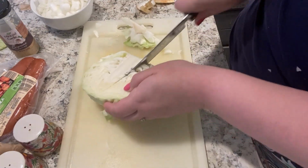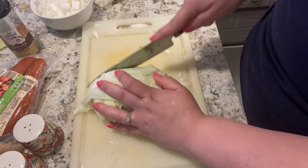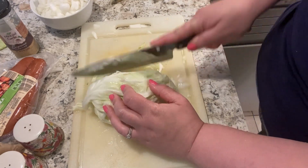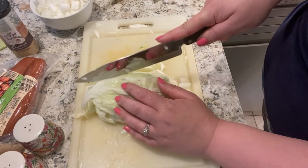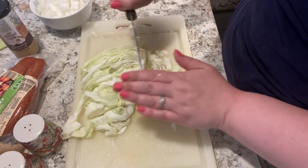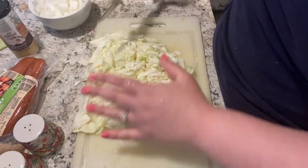Here is my cabbage. I'm going to cut that big center chunk out because nobody wants to eat that. And the recipe called for a small head, and this was not a small head. I had a little bit too much shredded cabbage here, so if you have a very large head of cabbage, just use half of it or a small one.